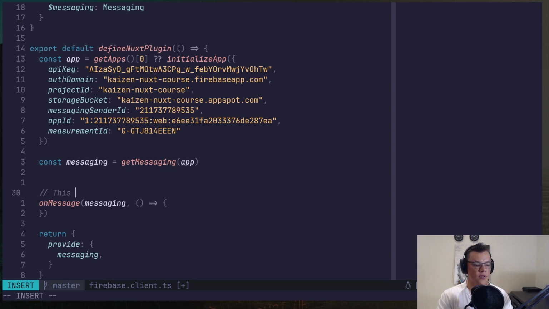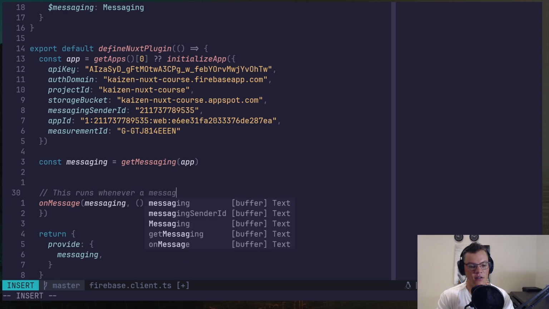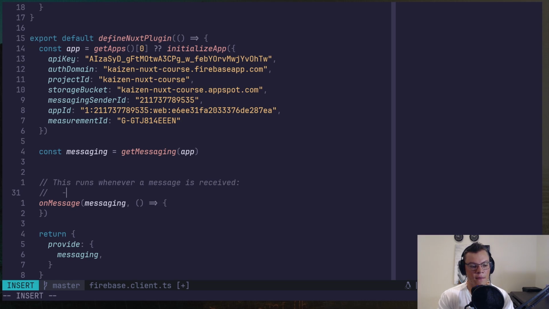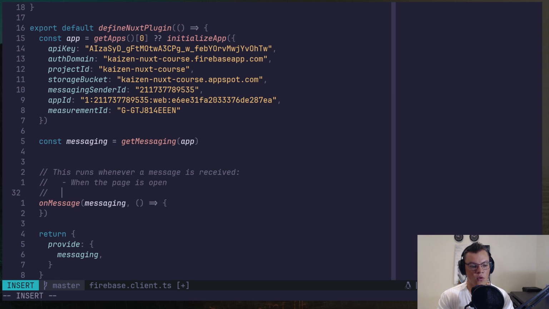This runs whenever a message is received, when the page is open or when the user clicked the background notification.